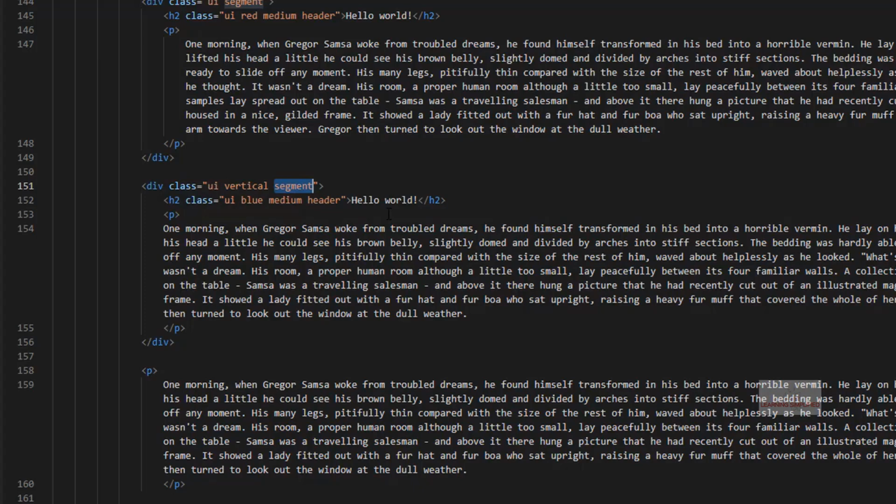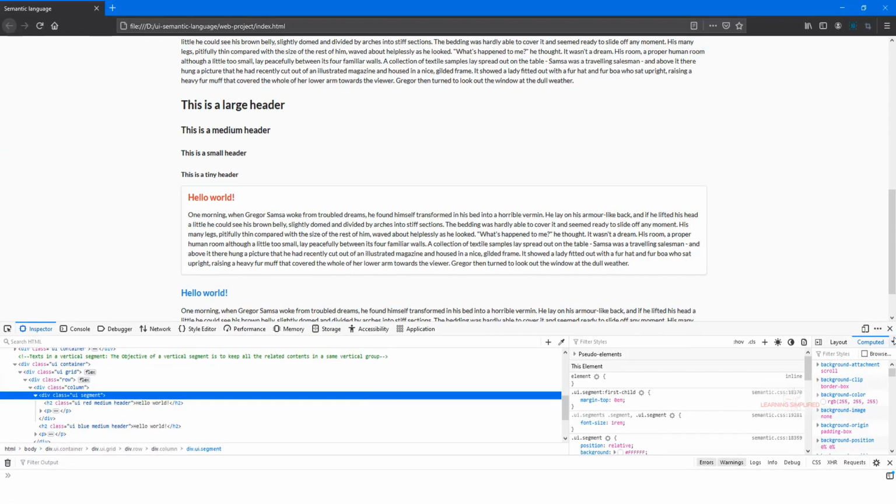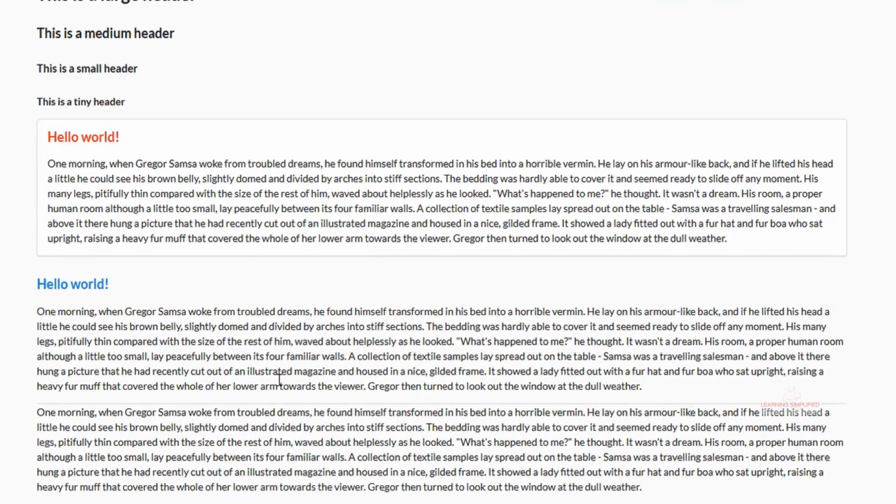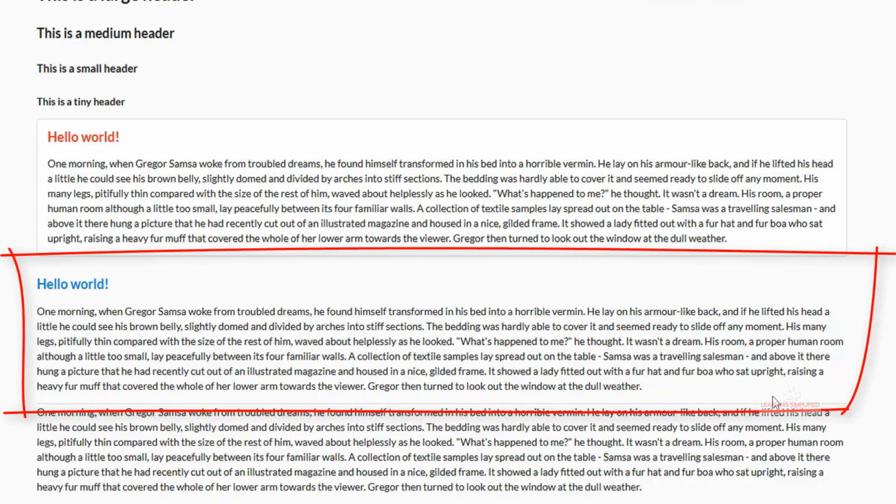So this is another class that we are practically making use of. This vertical class is now added to the segment that we had created earlier. Now if we head back to our project, first of all let's close this code inspector panel, and if we now reload, we can see that another kind of segment is now being created in our project.